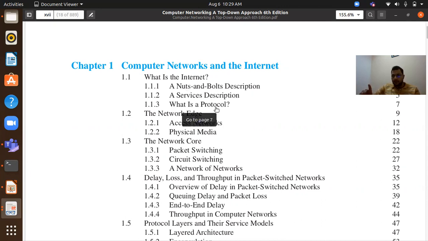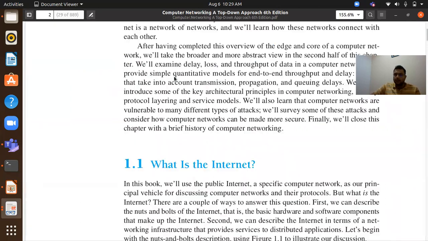In the service description, it will be more about the application designer perspective, how they look at the network, what the network is for them. And then we will discuss the protocols which drive the network. So straight away we will dive into the introductory part: what is the internet.